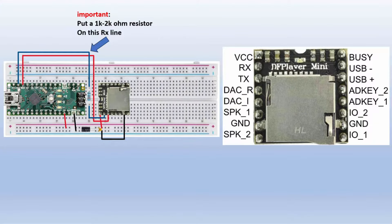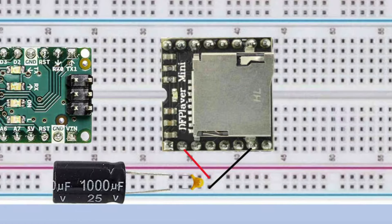I've provided a DF Player Mini pinout on the right. Two pins from the Arduino Nano are connected directly to the DF Player — pins 10 and 11 are declared as RX and TX for communication. One important thing to remember is when connecting Arduino pin 11 to the RX pin of the DF Mini, use a resistor. The ground and 5V pins of the Arduino are connected to the breadboard rails, and since the DF Player Mini is 5V tolerant, its VCC and ground pins connect to those rails as well.